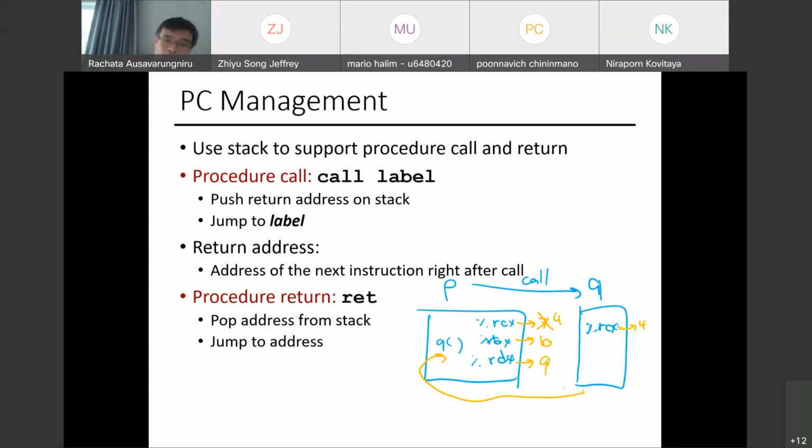How do I save this? Where is the place I can store a value?